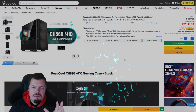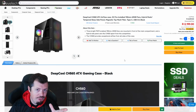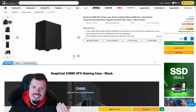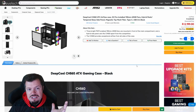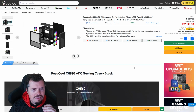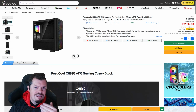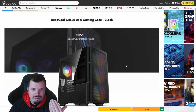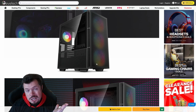And similarly at number 5, it's a Deepcool case. I have a CH510. I wish I had this, I'll be honest, because this is 3 140s up front now. But I had fans and everything at the time that I decided to do the change. And the airflow from this chassis is just exceptional. It's full mesh front and it's got little ports down the side to make sure that there's absolutely nothing getting in the way of the airflow. It's got this little mesh piece on the side over here so that your GPU can breathe.